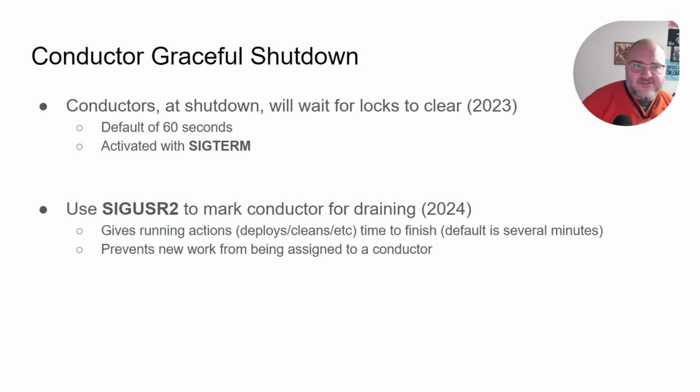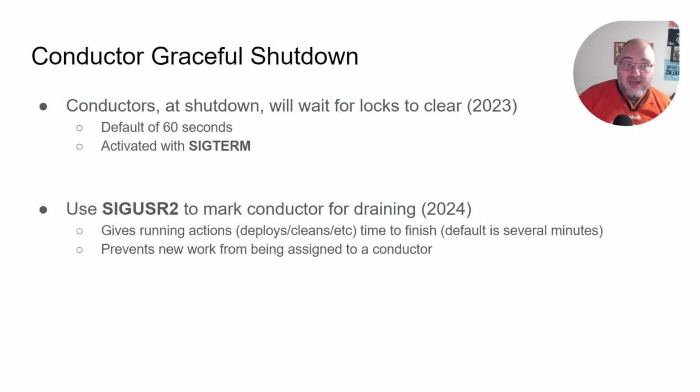We also have a graceful shutdown support for the conductor. In 2023, we added basic support for this, where just when you go to shut down a conductor, it's going to wait until it's done with anything it's immediately doing on the nodes that it can remove the lock. So if it's communicating with an agent, if it's updating a firmware on a BMC, something like that, it's going to complete that specific thing that it's doing, and then it will stop. So this means if you're deploying, your deployment still might fail, your clean still might fail, but we're not going to stop in the middle of an action or do something that could be dangerous to your servers.